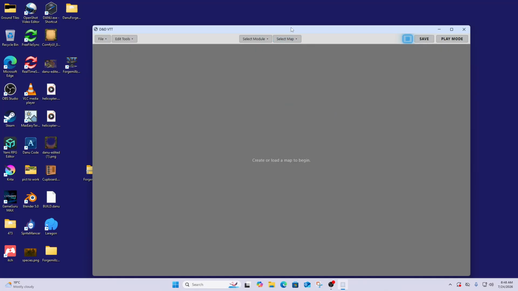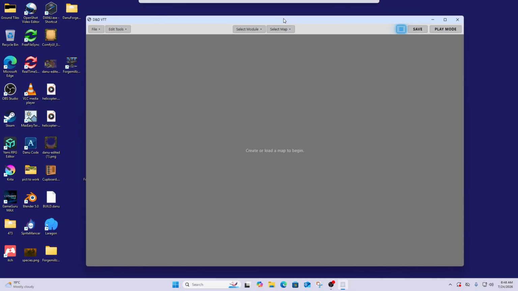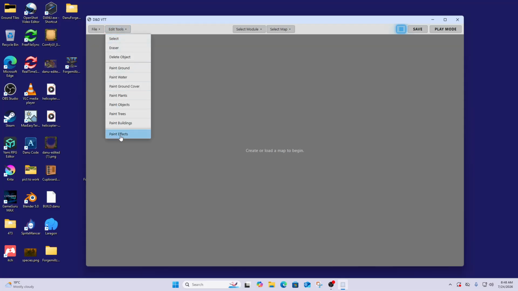As soon as it opens, what you see is just this simple basic editor. And in this editor, you can, take a sip of my coffee, File, New Module, New Map, Save Map, Delete Map, Exit, right? And then you've got tools here, which there's a whole bunch of tools. Once we're in a map, I'll show you how those work.